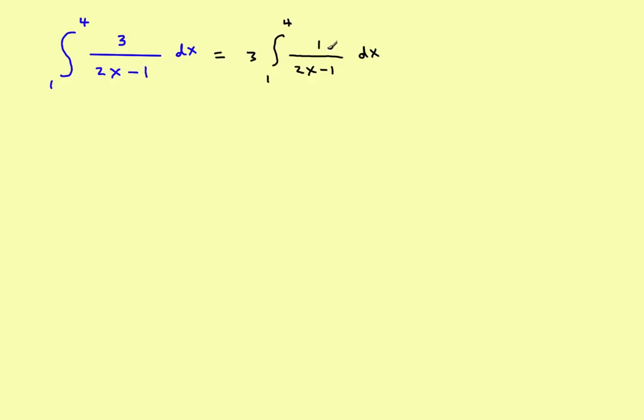Now, we talked about in the previous videos, you've got 1 over something, but it's more complicated than just a simple x, so you're going to have to use u substitution right here. When I do the u substitution, I'm going to have to change it from an x problem into a u problem, so I'll need to get rid of that right here. So my choice of u is going to be 2x minus 1. So we'll do the u substitution actually right down here. So I'll have let u be equal to 2x minus 1.